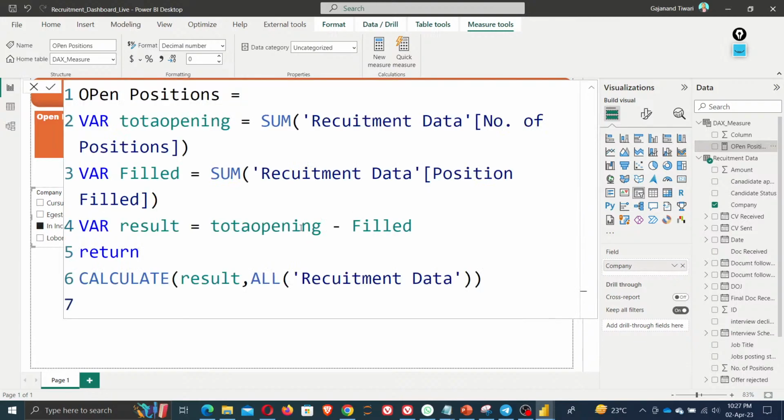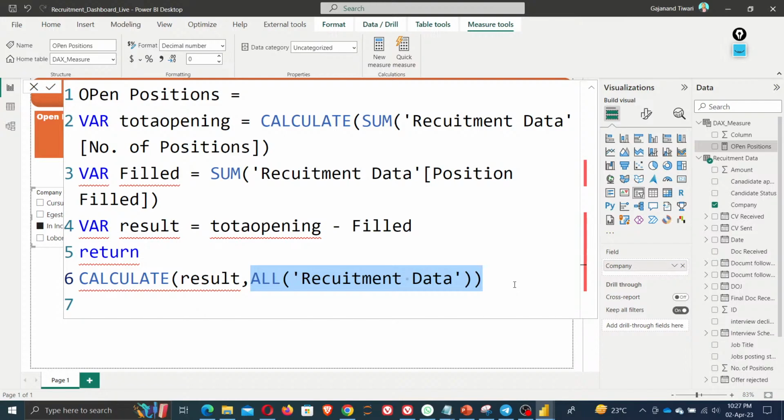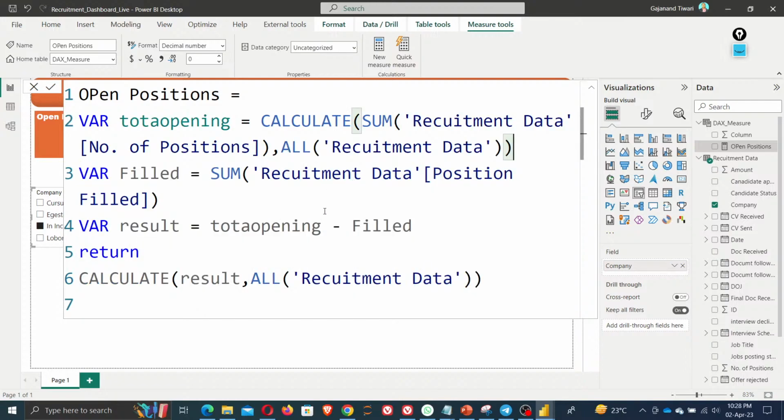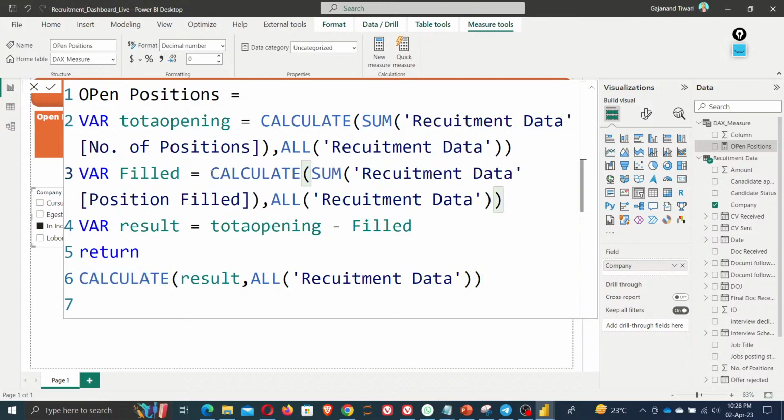I think this one is not going to work, so pass this one in each place here too. Then comma, pass here, pass the calculate. If it still doesn't work, we have another solution too, don't worry. Let me do it right now.